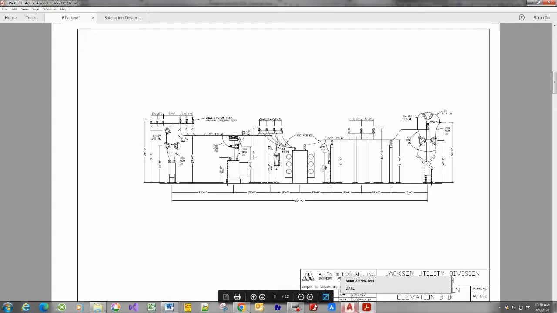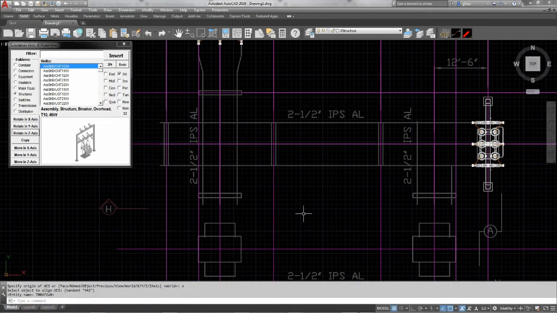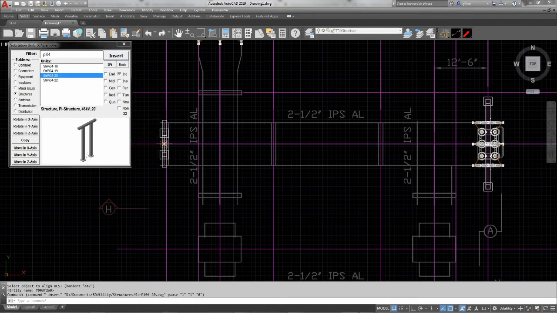So if we go back then to our drawing, and we look here at this structure, we're looking at a pie structure, and it's a 04, which would be 46. So to get 22 feet, we're going to pick the 20-foot pie structure. And again, intersection is selected, and we will place that one.